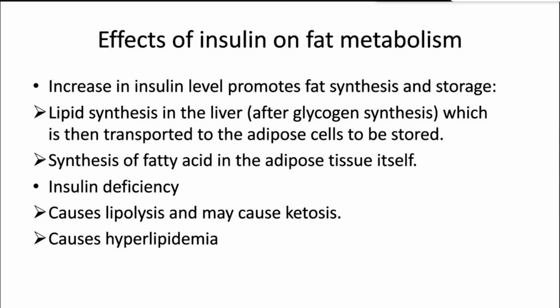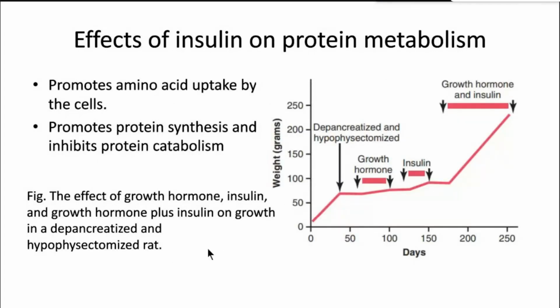When there is low insulin level, there will be lipolysis, and it means there will be elevated levels of lipoproteins, lipids, cholesterol in the blood. And it is not only increased fatty acid level, it is also all of the different forms of lipoproteins except HDL. Now, effect on protein metabolism.